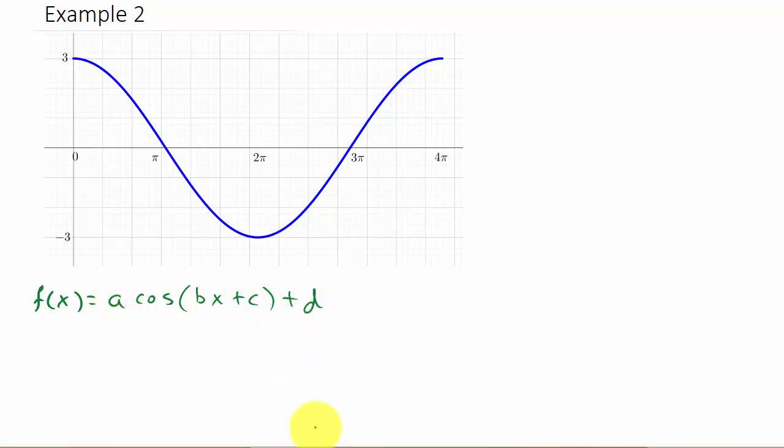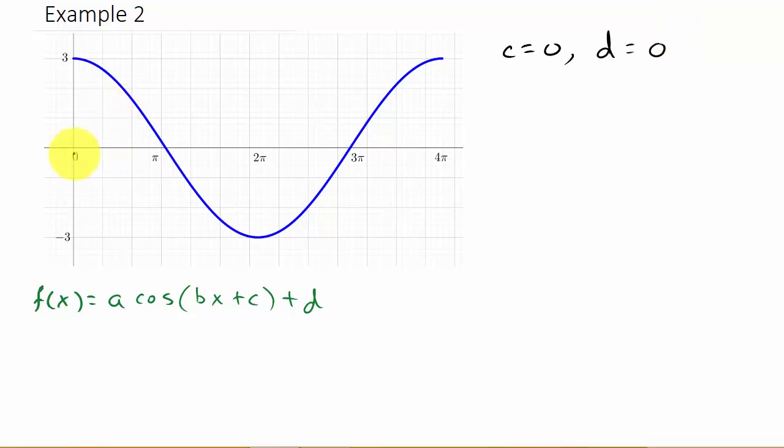All right, so, well, we can see that there's no horizontal shift. You can see that it starts out at x equals 0 and it goes to 4 pi. It completes one cycle. Of course it continues to the right and it continues to the left, just repeating. So there's no horizontal shift, so we can say that c is equal to 0, and there's no vertical shift either. See, it goes from -3 to +3. So we see no vertical shift, so that means d is 0.